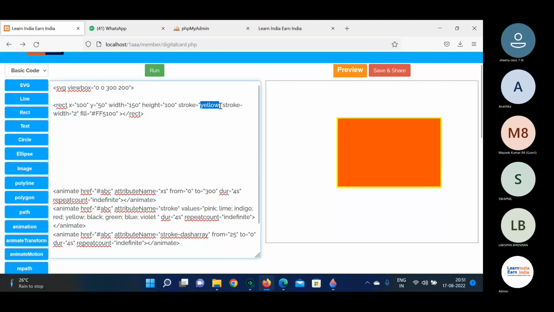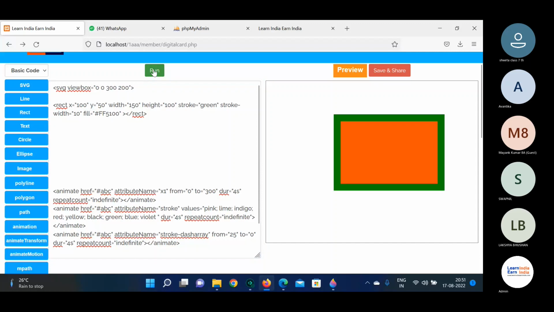If I am writing here green, the boundary will be of green color. Stroke width, it's also same like your line. So I am writing here 10. You can see this one 10. So our rectangle is now like this.